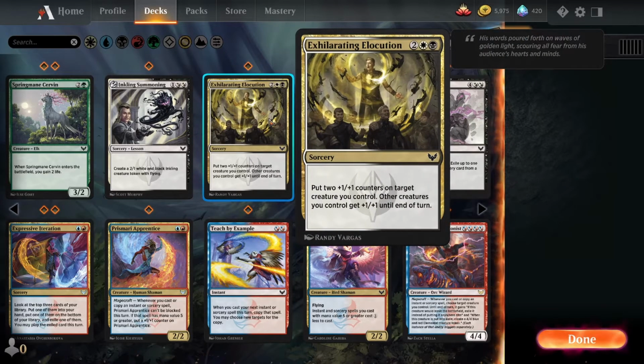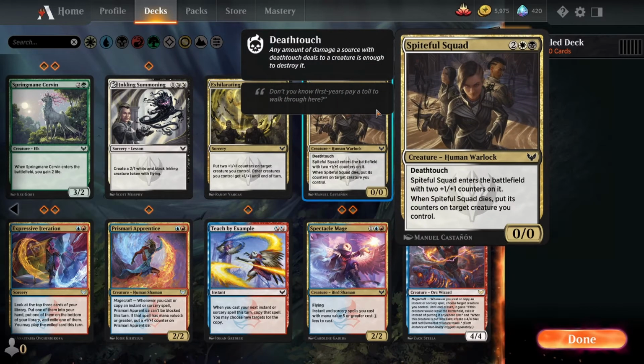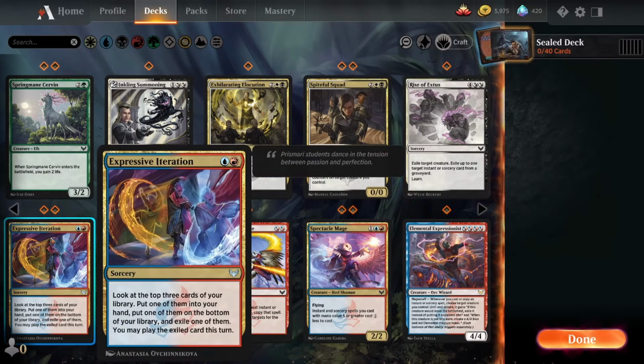Exhilarating Elocution. Cool. Put 2 +1/+1 counters on target creature you control. Other creatures you control get +1/+1. That's cool. Spiteful Squad. Oh, they're so cool. Deathtouch. Enters the battlefield with 2 +1/+1 counters on it. When it dies, put a counter on target creature you control. Interesting. Very interesting. All right. Rise of Extus. Exile target creature. Exile up to 1 target instant or sorcery card from your graveyard, and you learn. Kind of expensive.